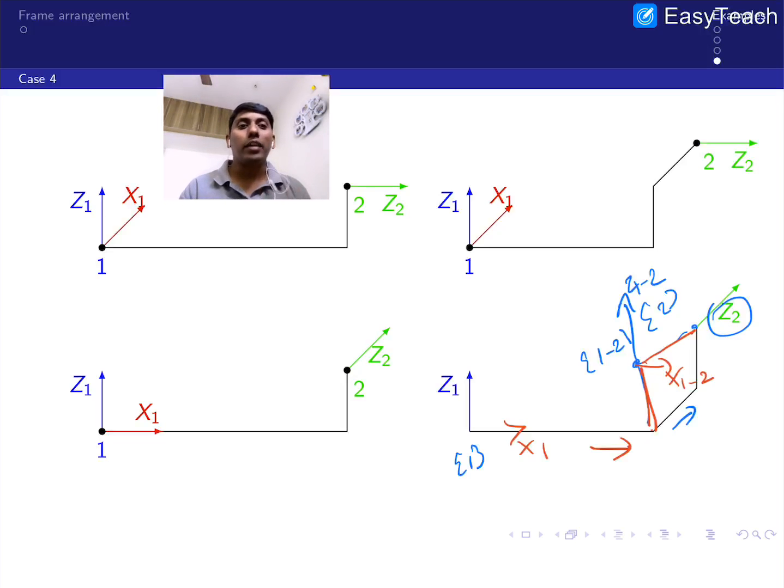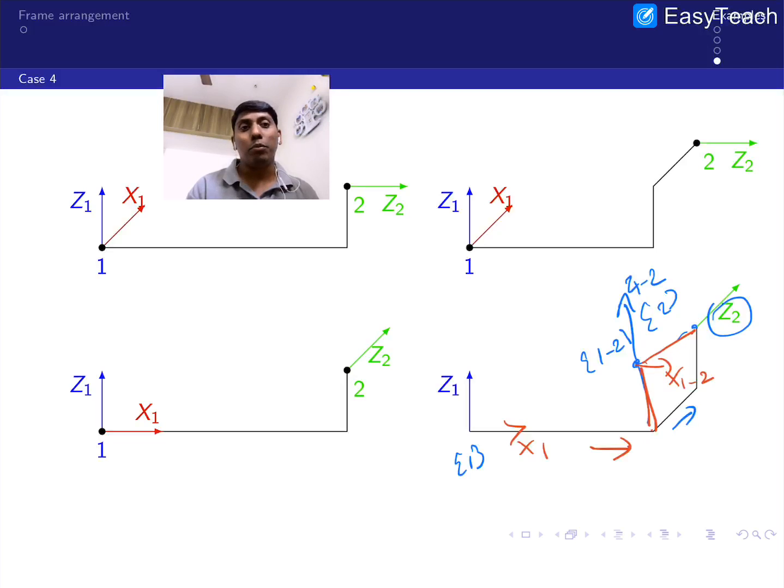Now you go back and see lecture 7, and you can easily understand why we have chosen all the frames in such a way. So now I hope you got clarity on how we can fix the frame, how you can choose the x-axis, and how you can make use of all the information. And you can clearly see, even though I chose a virtual frame, the alpha is a multiple of 90, right? So these are one set of frame arrangements.